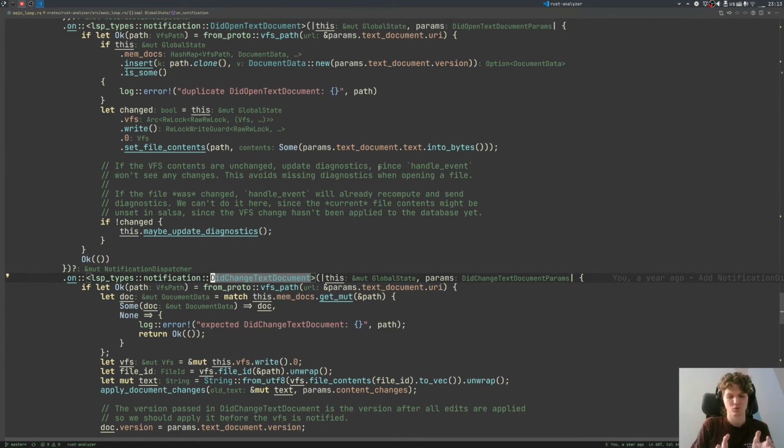For example, you might be editing a file A, and that actually changes the set of diagnostics or highlighting or anything else in file B. And if the editor sends a change notification for file A, and then gets some kind of data from the server about file B, the client knows the version of the B file, which the server used while computing that information, but it doesn't know the version of the A file.